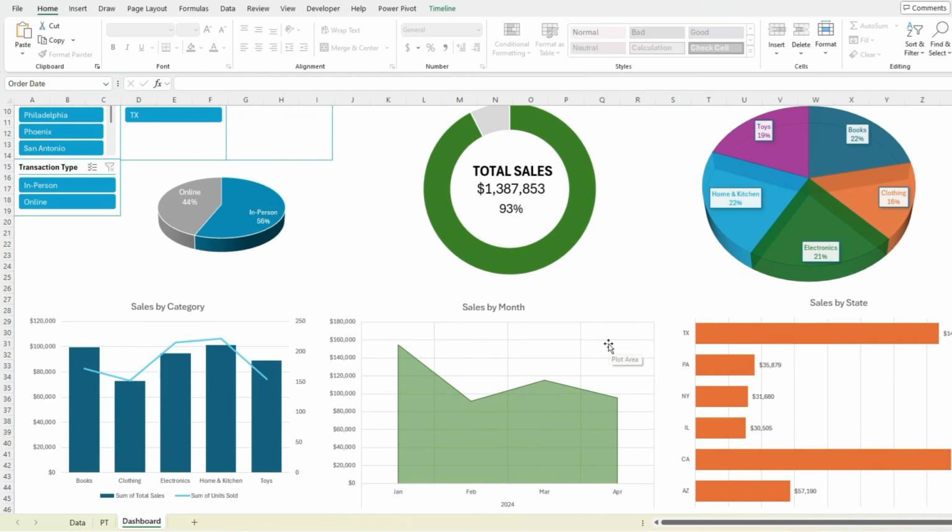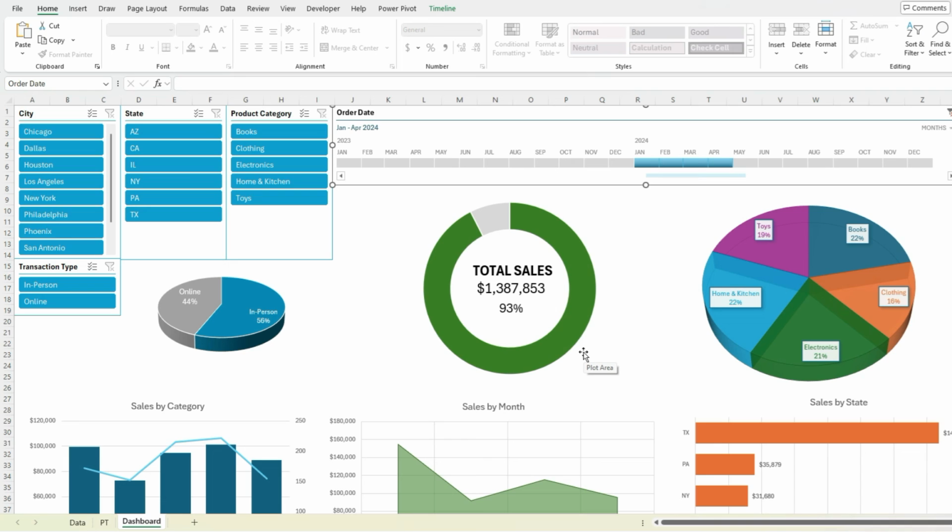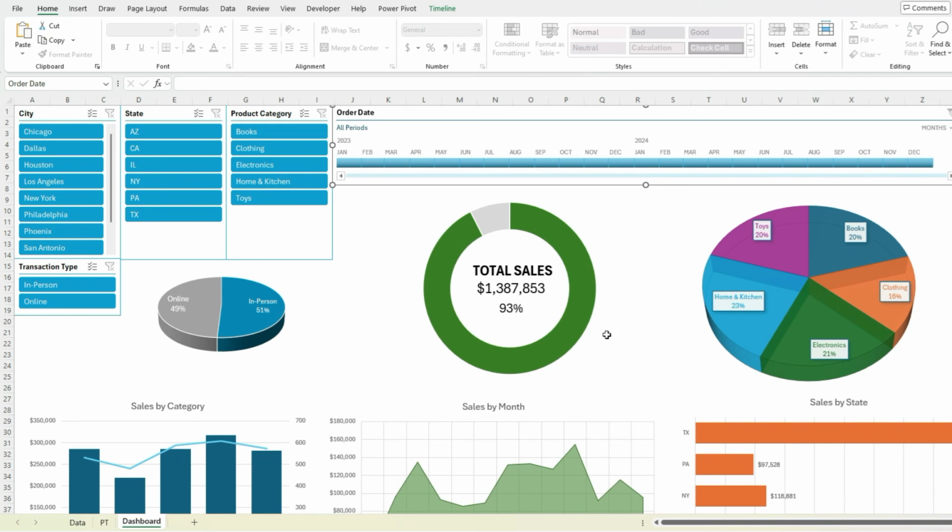You can see how you're doing based on different metrics. And if you ever want to remove all of your slicers and just show everything, you can just clear these selections by clearing the filters, and now you've got a snapshot of absolutely everything.